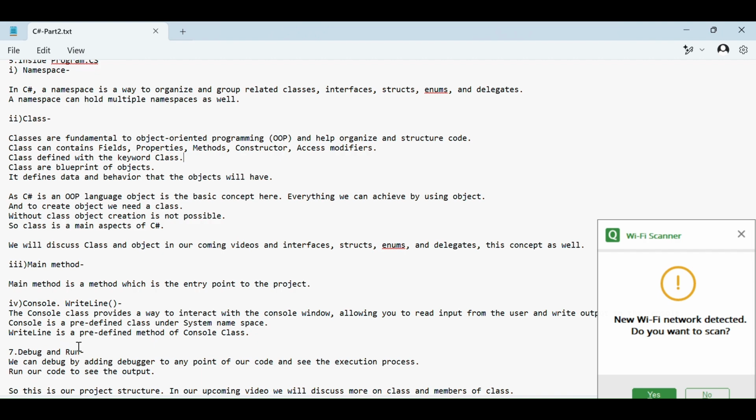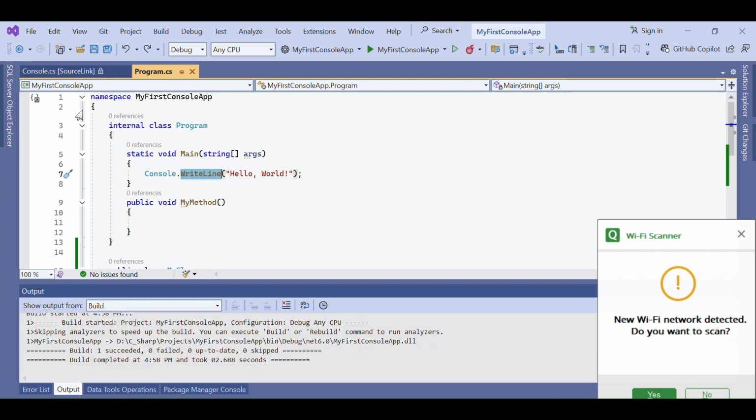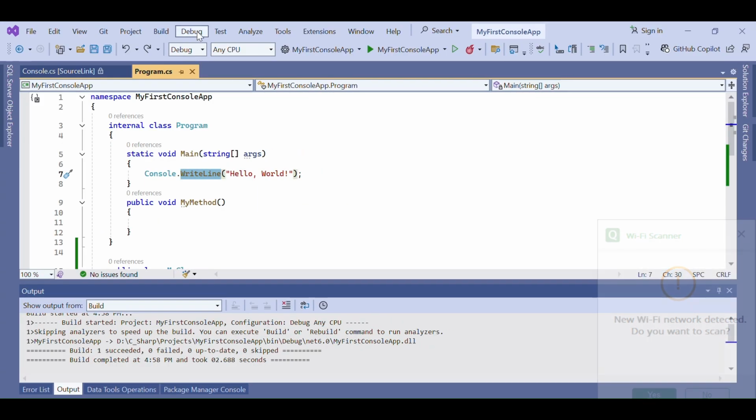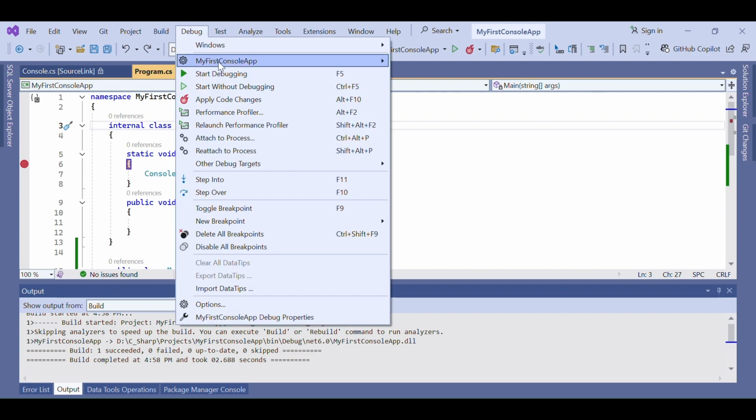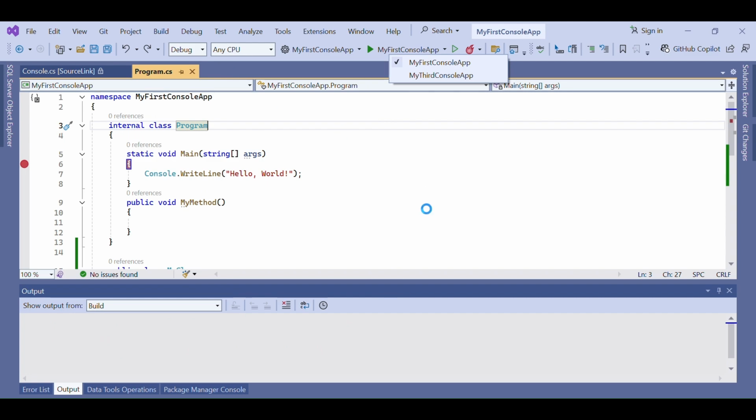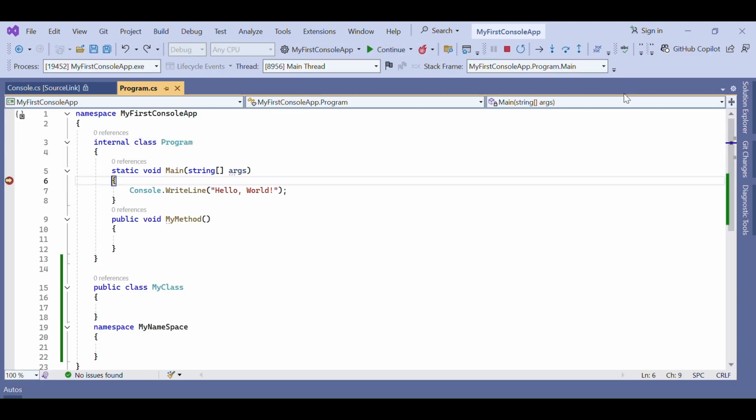Then debug and run. So how to debug and how to run a program? We can debug by using this start debugging. If we put a debugger here, by adding this red color point, we can add a debugger and start debugging. So it will hit the main method, as the main method is the entry point to this project.